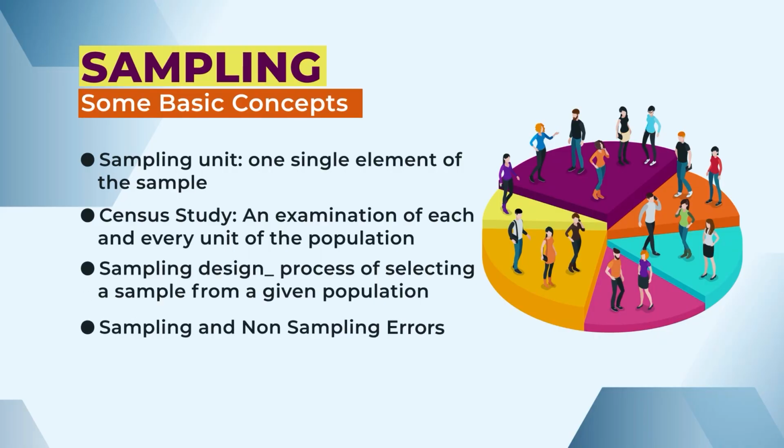When you conduct a study using a sample, there can possibly be two types of errors. One is a sampling error, which occurs when you do not select a sample that can give you representative results, where the sample mean and the population mean are different. Therefore, the sample is not representative of the population and is not an apt description of the population. Those errors that arise out of this kind of sample drawing are called sampling errors.